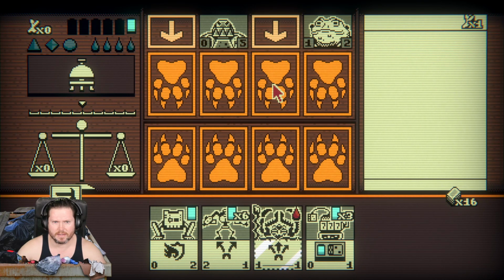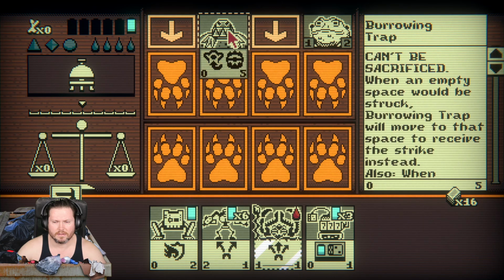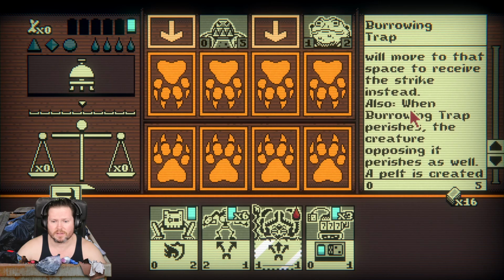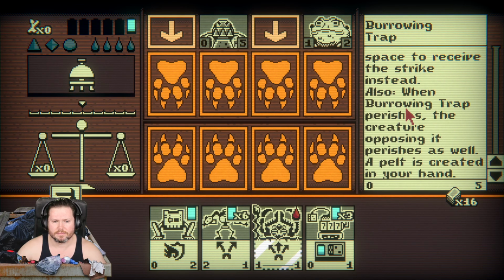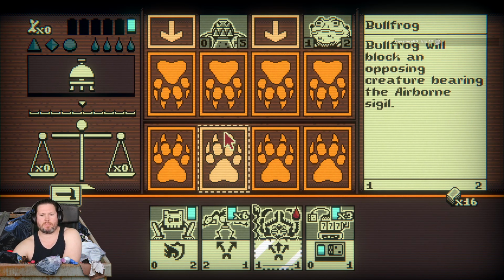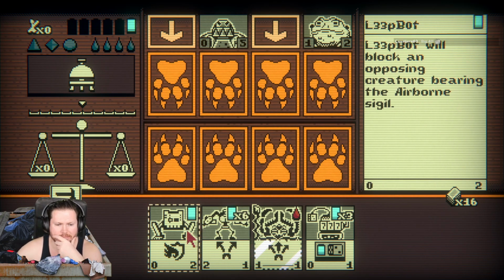It's a big B-day again, May 19th. Burrowing trap can't be sacrificed. An empty space to be struck, burrowing trap will move. That's different than what it usually is. Hate that. Not gonna lie. Big 40. That's right.